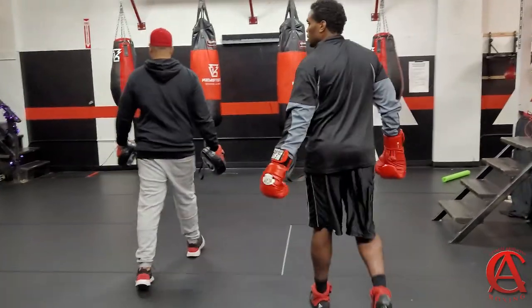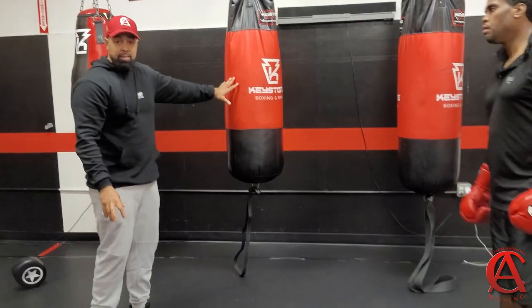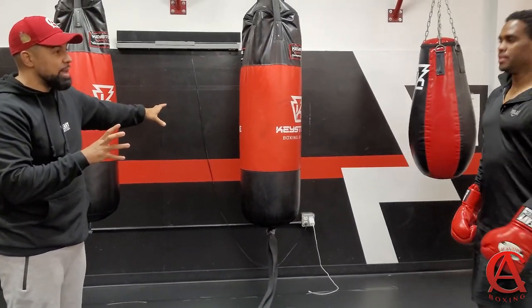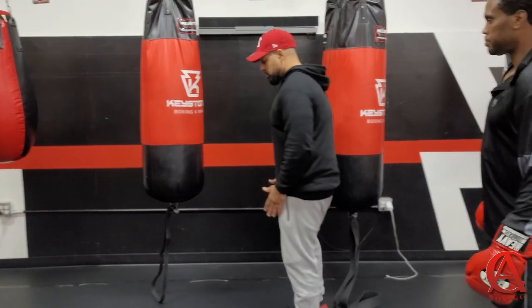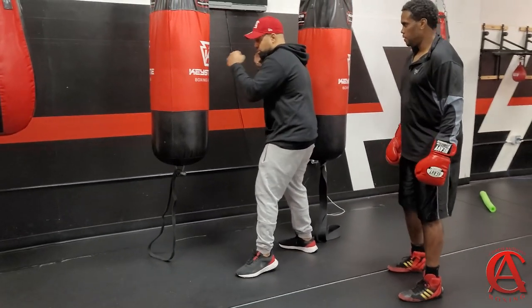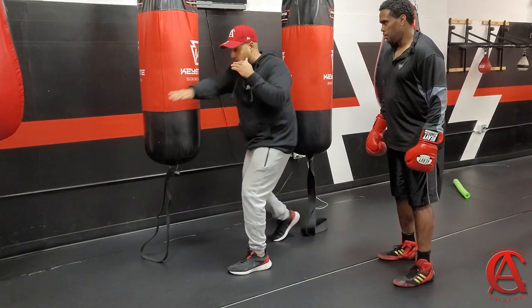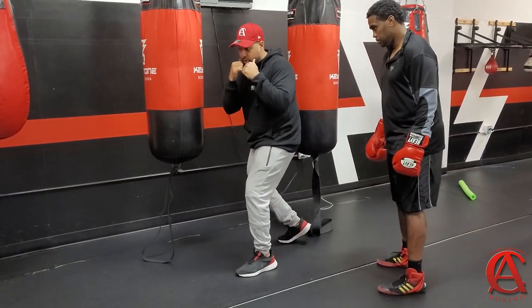This is a drill I use — I was in a gym in the Bronx and they had the old school wall bag, almost like a carry bag mounted on the wall. Now we're in modern times; those bags aren't as common, but you don't need the wall bag — you can do it with a heavy bag. I'm going to have Eddie stand right here. This is where I want your hook to land. Throw the straight right hand, then bring the hook into position.